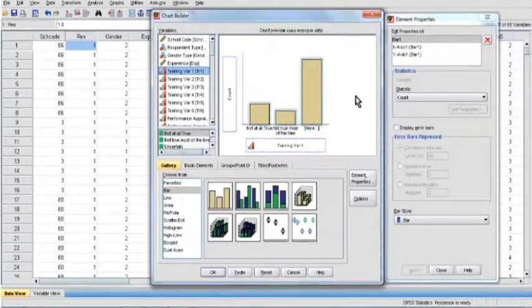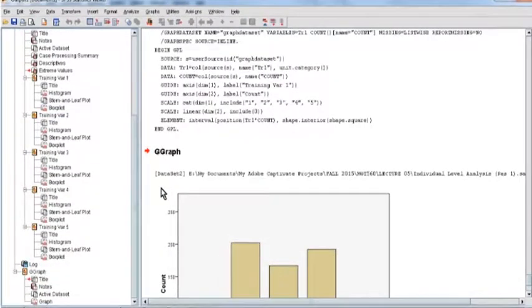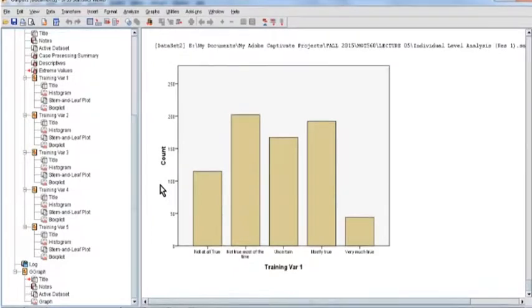Now once I've done that, you can see that on the y-axis the word count appears, that on the y-axis only the number of respondents who have opted for these various options of training variable 1 would be counted and displayed. So by clicking on OK, we can see that a detailed graph has been displayed here, in which for training variable 1 the number of respondents who have opted for various options are being displayed. Again, this is similar to the histogram, which is showing us the frequency distribution as well in terms of the count, but it's up to you how you use the chart builder here.